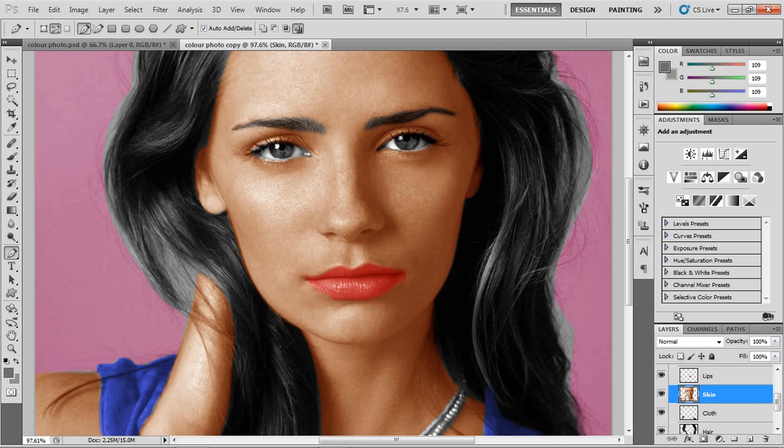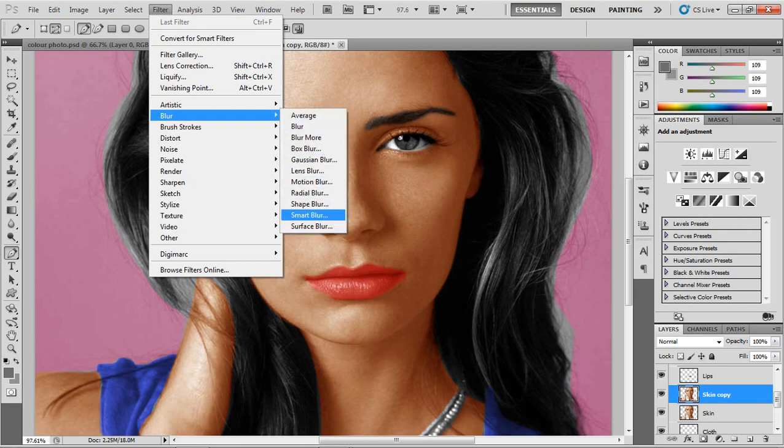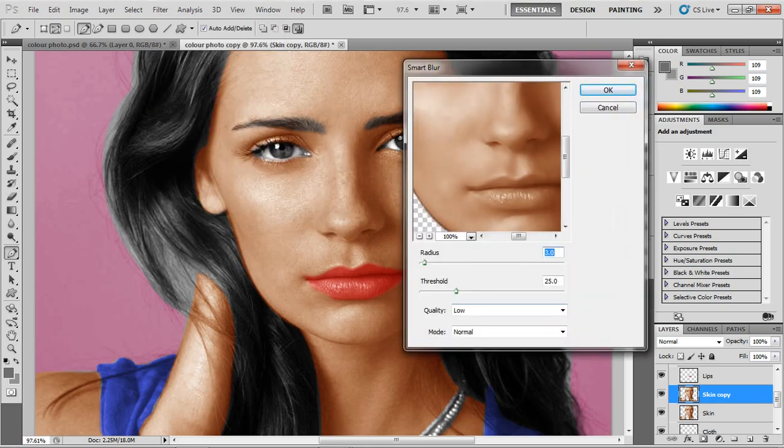First of all press Ctrl J, so that it does not affect our main skin layer. Go to filter, blur, and use smart blur. You have the controls, and make the radius 2.0 and the threshold around 20 or 23.